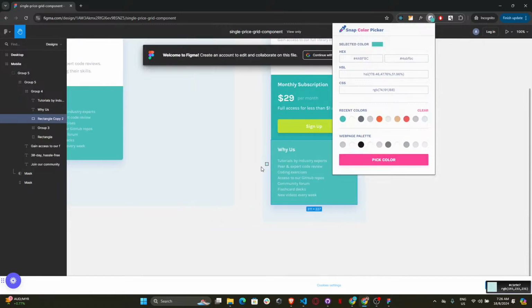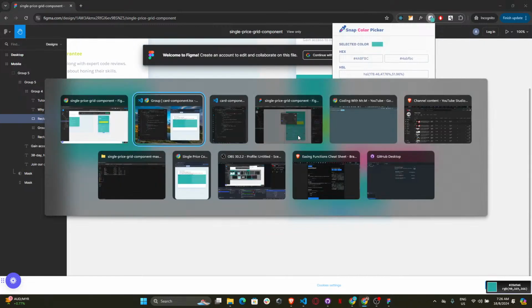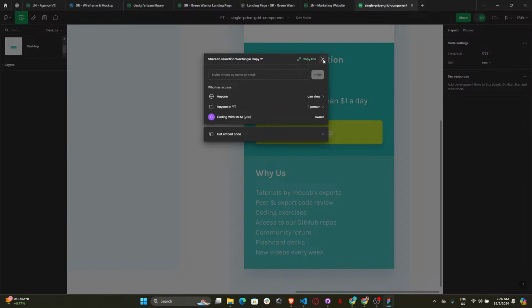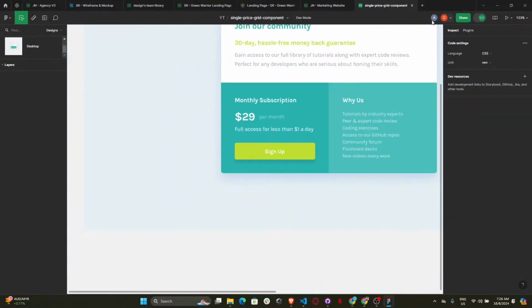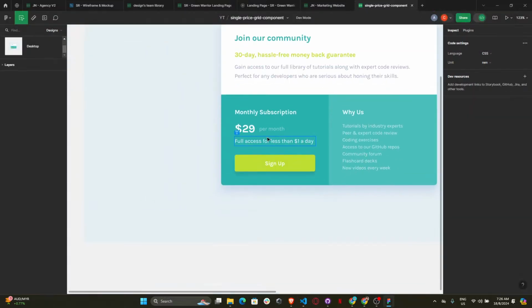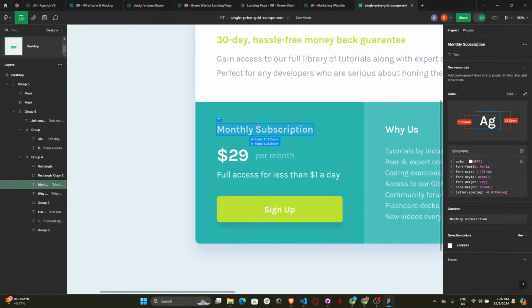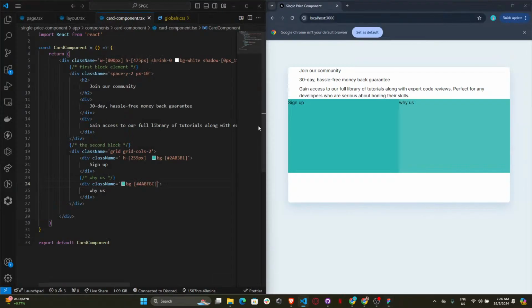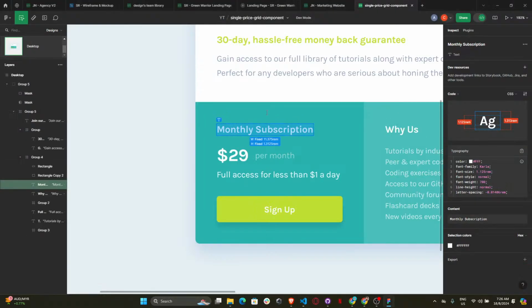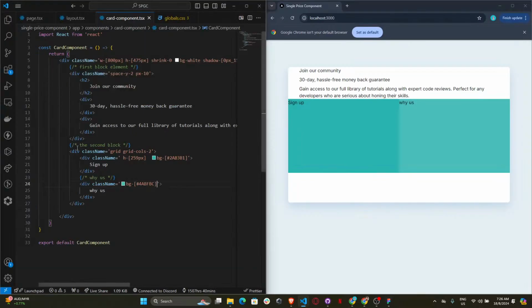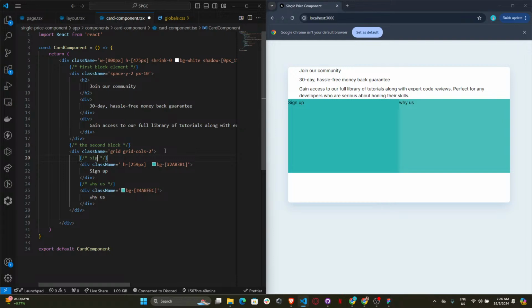So now, we already have our design. Let's go to our design. Now just add all the text that we have here to our components. So let's just finish the sign up component. Let's go to our second block, that is the sign up block. Okay, so let's just add the comment here as sign up block.